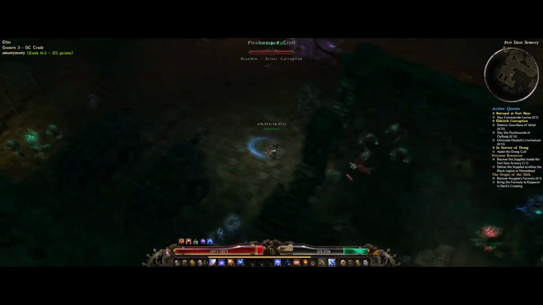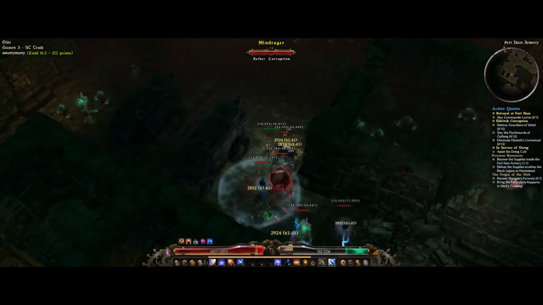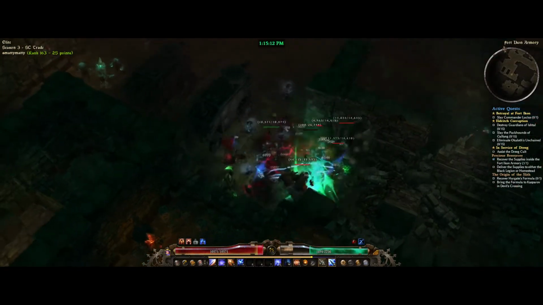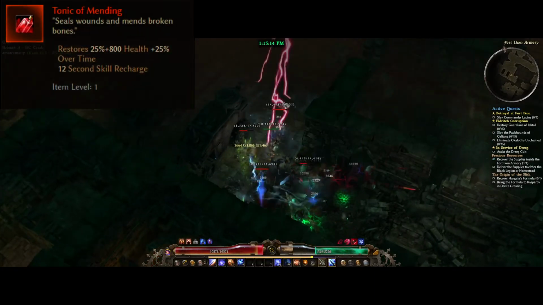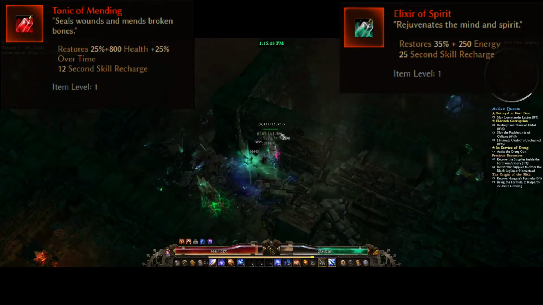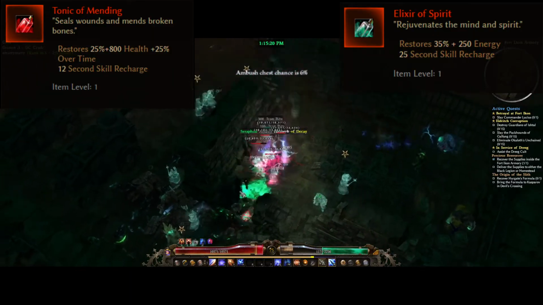Then there are consumable items. Two of the most common consumables that you'll be chugging down throughout your entire Grim Dawn playthrough are the Tonic of Mending that restores health, and the Elixir of Spirit that restores energy. You can buy an infinite amount of these at any basic merchant.